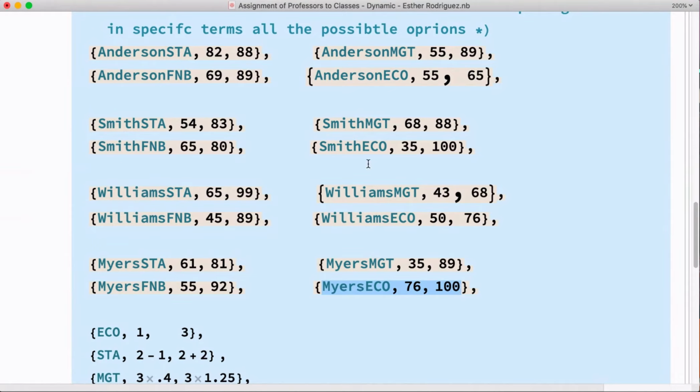In other words, you will see this number and you will say something is fishy here, because there are people who give him good scores, but there are a lot of people that give him bad scores. You look at Smith not only with respect to economics, but with respect to everything else. Among all the four, Smith is doing the worst, and Smith is doing the best in economics. Is this feasible? Yes, because that's the perspective of people. Do you want to take it? Maybe, with a risk.